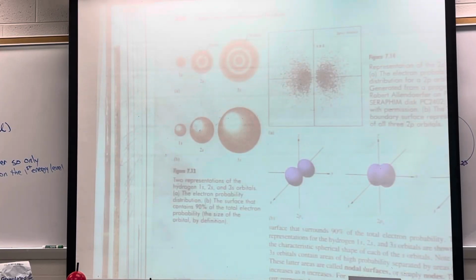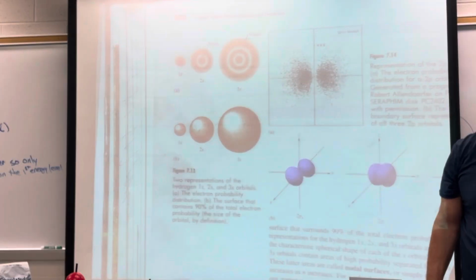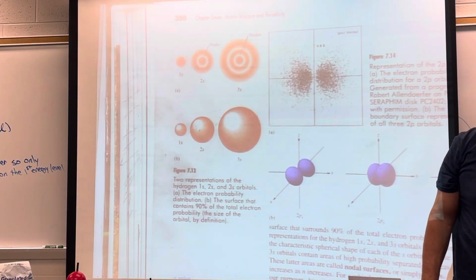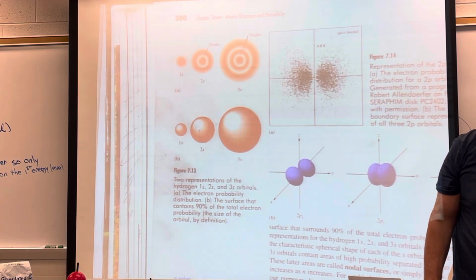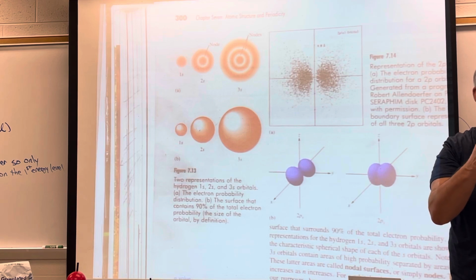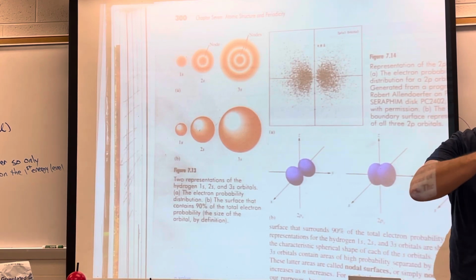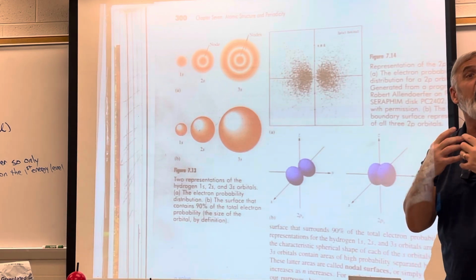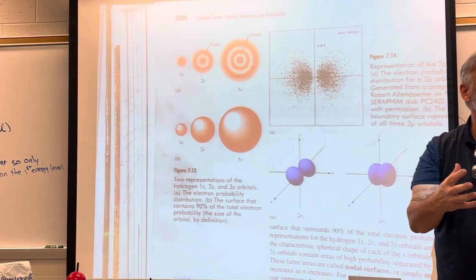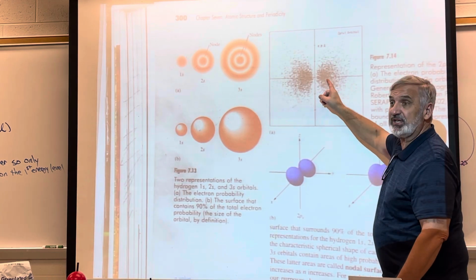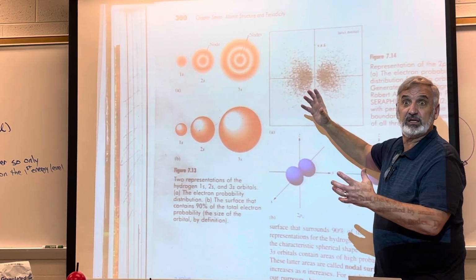So when Schrodinger puts n equals 2 and l equals 1 into his equation and solves it, you get a wave function, and when you square it, through some complex math, it comes out as a probability of where the electron could be, given that energy. Each dot represents where an electron could be.